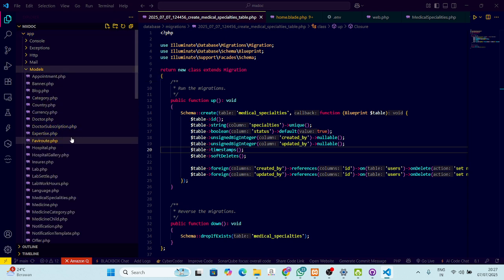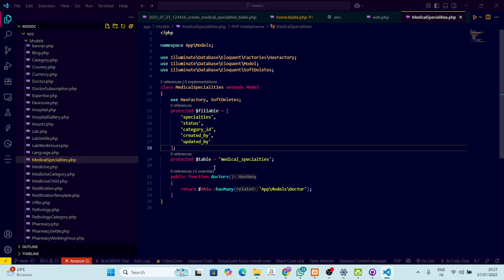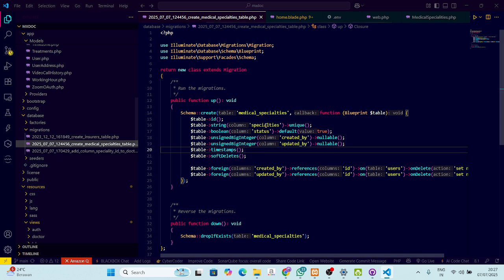Here is the model medical specialties. This is the model of medical specialties.